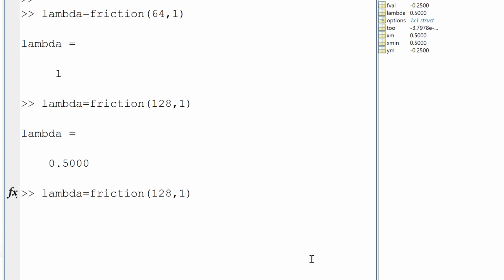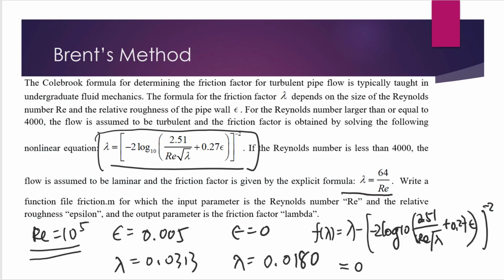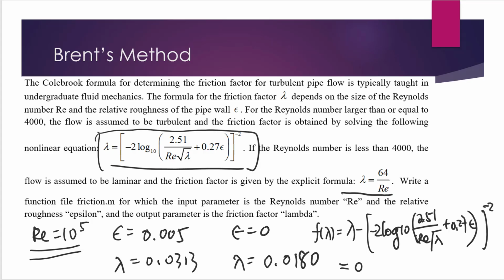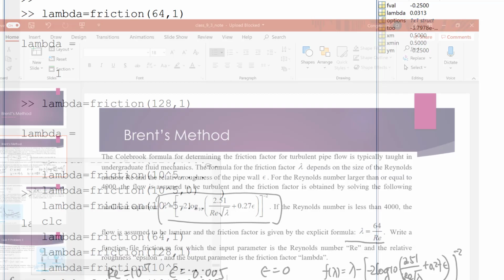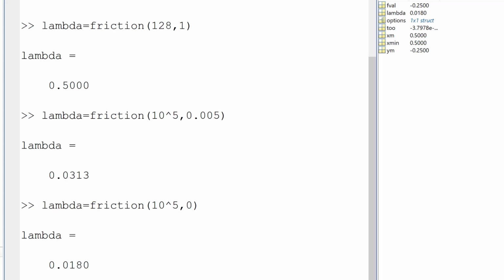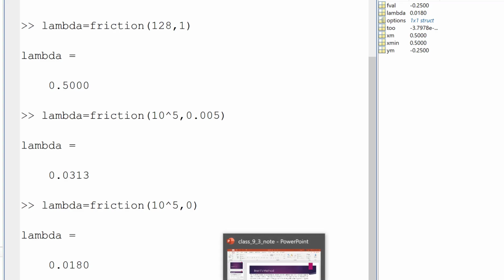For the Reynolds number larger than 4000, we can use the value 10 to the power of 5, and epsilon is 0.005. Okay, so this works, and we can try another one. Epsilon is equal to 0. Then we have 0.018. Okay, so this is the first problem.